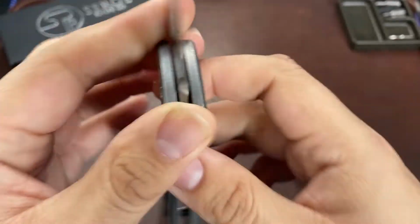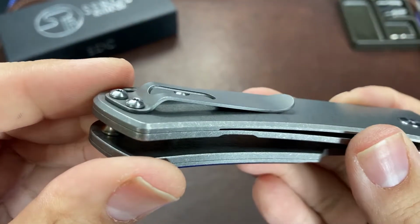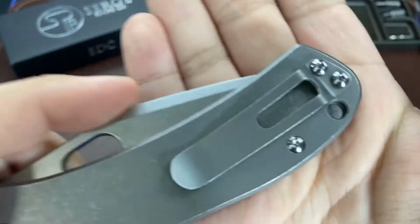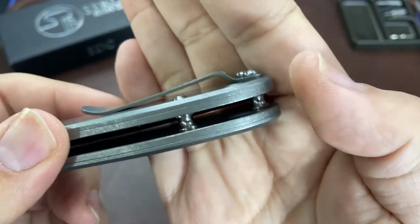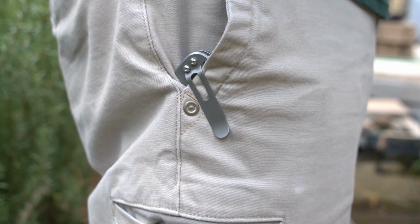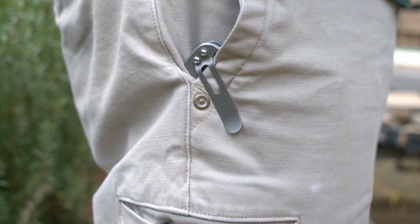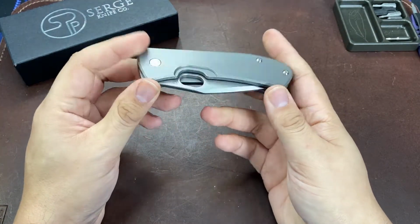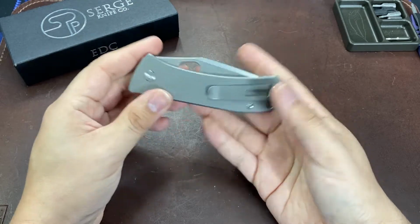And taking a look at the pocket clip, we have a pocket clip that is right hand side carry, tip up only, so it is not reversible in any way. The clip does carry kind of high on the handle though, so there's really not much of the knife sticking out when it's in your pocket, so that's kind of nice. So if you're not going to do deep carry, I think this is the next best thing. And of course it has that very similar finish, so it blends in very well with the rest of the knife.